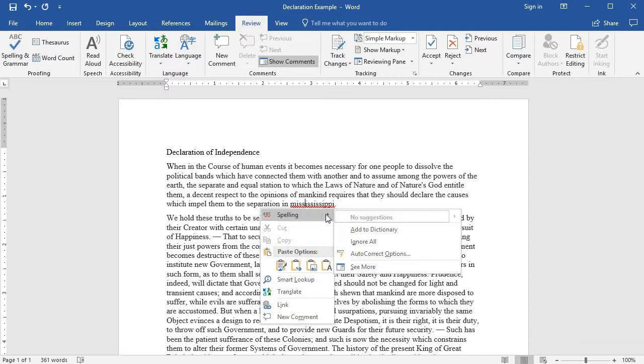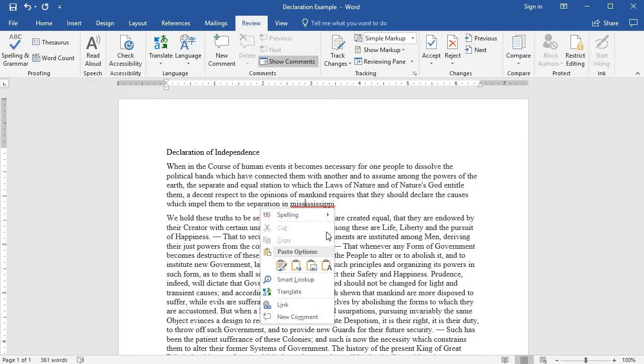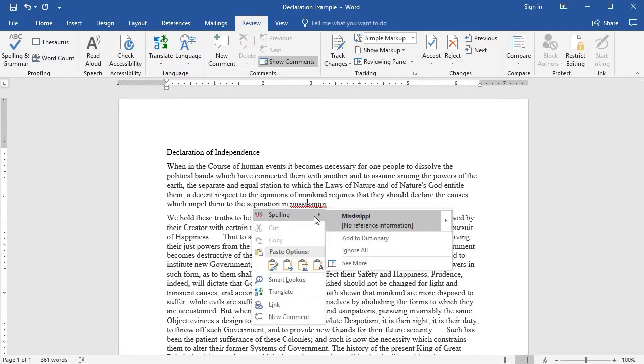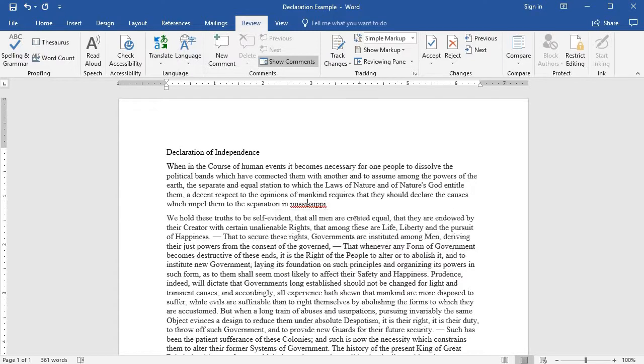Now it's going to try to find what it thinks you're doing, but for some reason it doesn't understand this issue. I would assume that's one that people make every once in a while. Let's see if it's close to a word. See, now it's close enough to Mississippi that it says, oh, you meant Mississippi. And if I click on it, it fixes it. But if it's not close enough to a word, then it doesn't know what I meant to type.